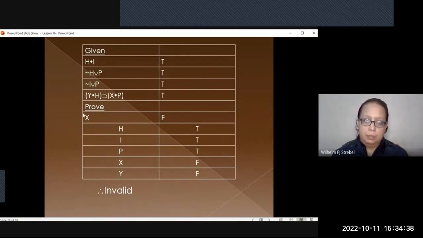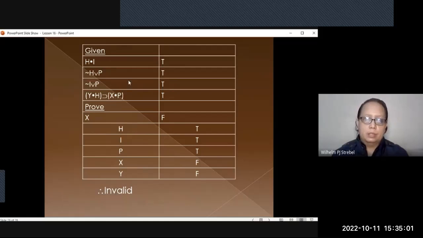When you submit the work, complete. Here's the statement of the problem. Here are the basic letters and their values. And based on the values of the basic letters, you've shown that all of the premises are true. True premises lead to a false conclusion, and this leads then to the judgment. Therefore, you know that this argument is actually invalid.